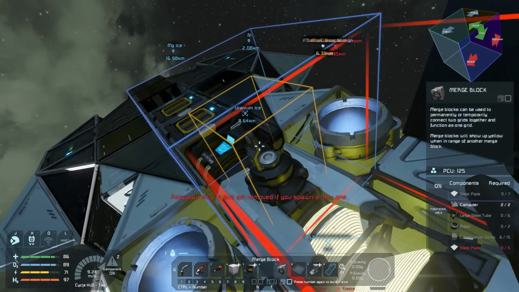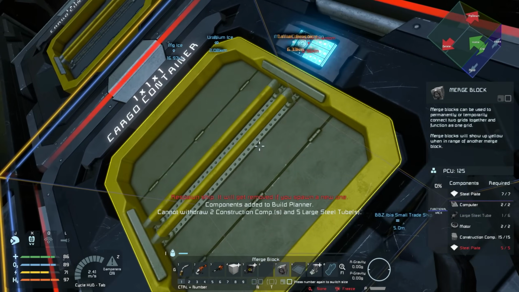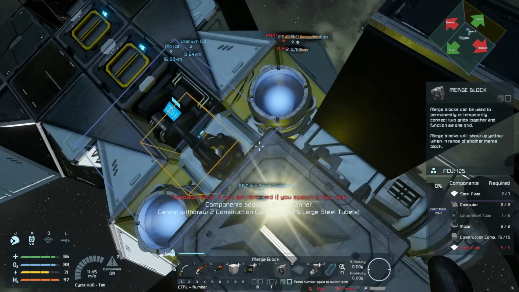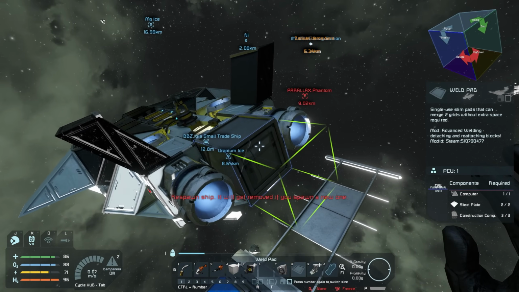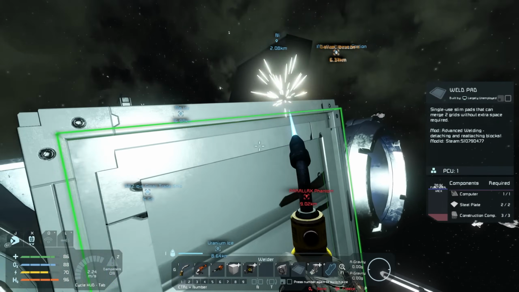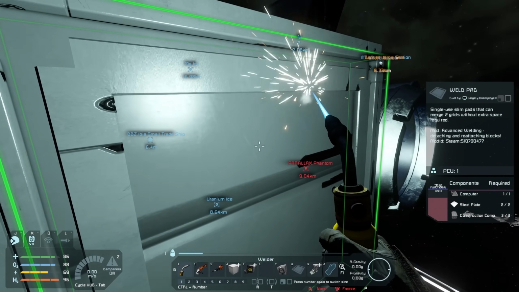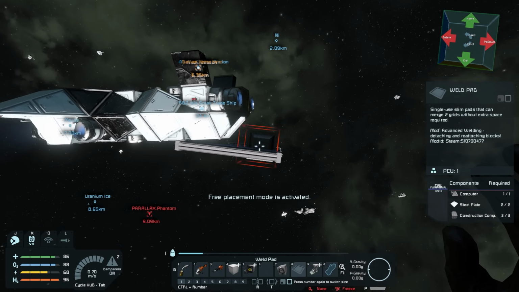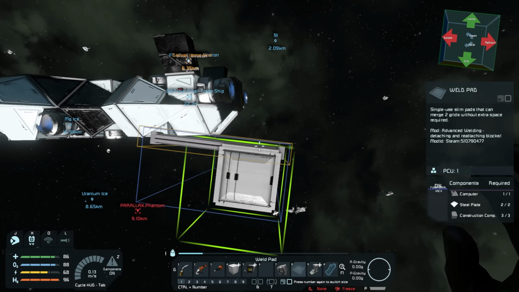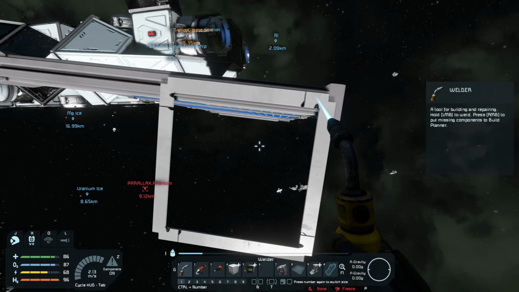Okay, so that's a bit more component heavy. I don't know if I have the large steel tubes for this. I don't. Okay, so we're going to have to use the weld pads. Just no choice. Which means I want one there, and I want one on the end of this thing. Like this. I'm going to try and weld it vertically.